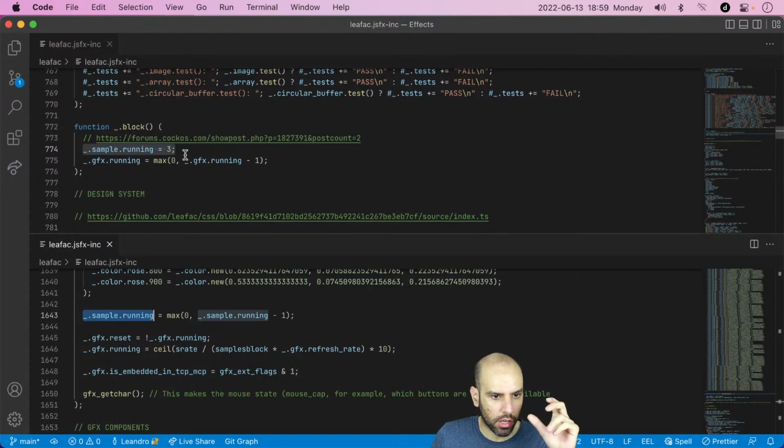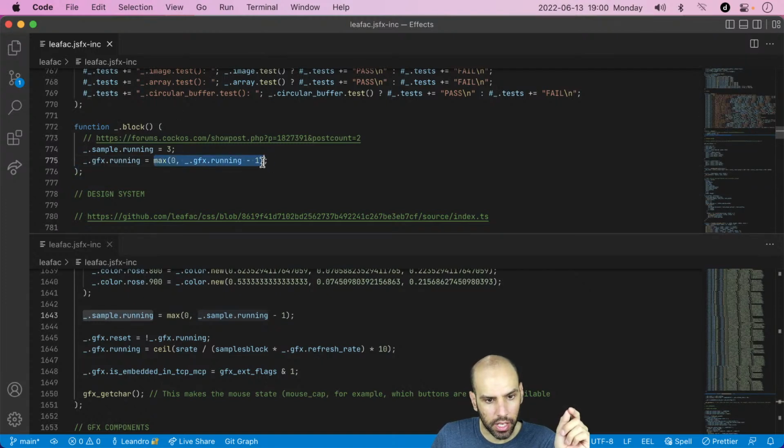Then we also have the exact opposite idea, and that's the JSFX running variable. In this case, we are the audio thread, and we want to ask if the user interface thread is running. The point of this is what I showed before. The audio thread doesn't need to be collecting samples if the samples are not being displayed. So we challenge the user interface thread by saying, I bet that you're not running. This is a Boolean variable, just the same as this one, and this is the same kind of challenge.